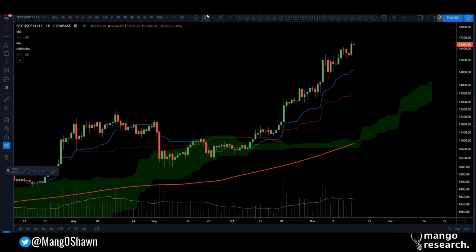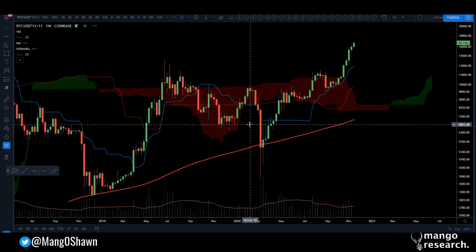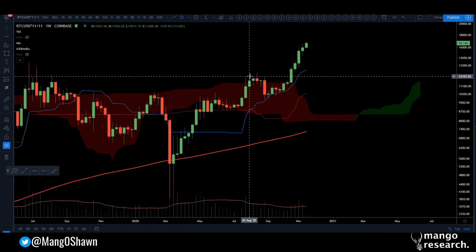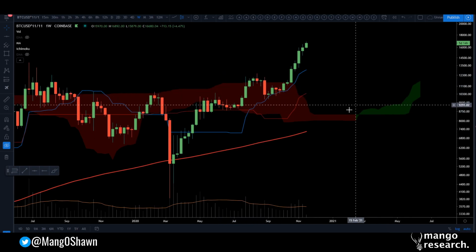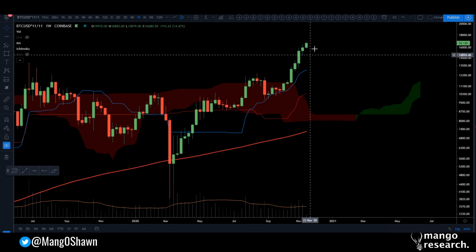It also lined up with the fact that we were talking about an Ichimoku trade on the weekly, and this was this opportunity here, right? Pop on over to the top of the cloud, pull back down to the Tenkan when the cloud flipped green, and boom, boom, boom, boom.